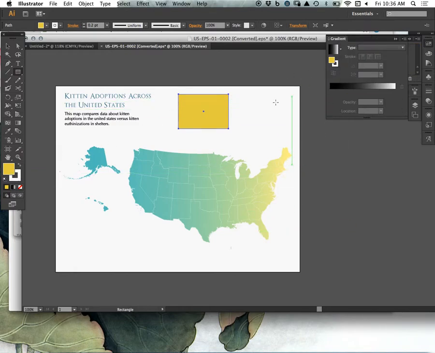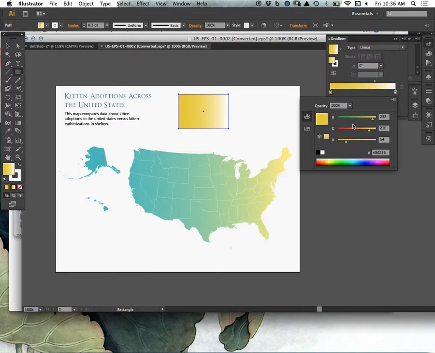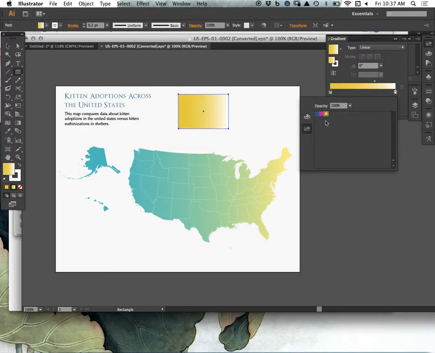Then when you come to your gradient and you apply your black and white gradient, apply it first, all you need to do is double click your sliders and then you should have a couple options pop up. You should be able to click from your swatches or be able to slide around. Now, if your slider is set to pure black and white and you don't see color there and you can't get it to go to color, like you only have one slider and it's just black to white, apply any swatch and then come back and you can make the adjustments you need to make.